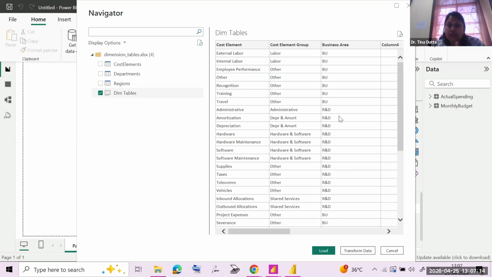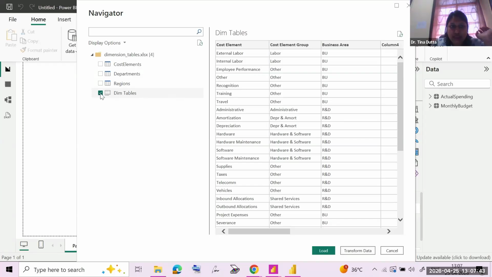Like so in the x-axis we will take cost elements. According to cost element we will maybe check the bars, actual spending and the budget allocation. Again the departments, the IT department, the departments will be in the x-axis, and then we will check everything. Then regions, country, these will be our x-axis, and we will see. So basically these will be our dimensions axis, for which we will be checking actual spending and the budget allotted.